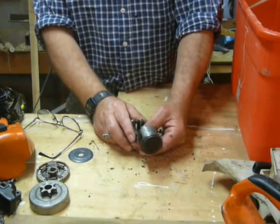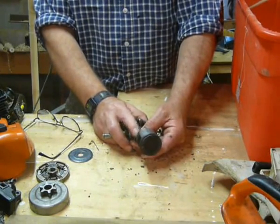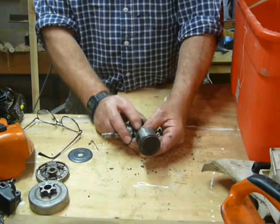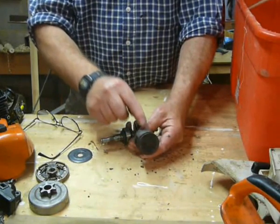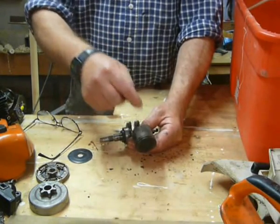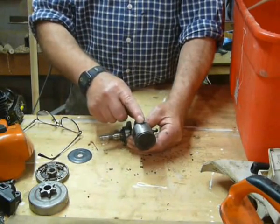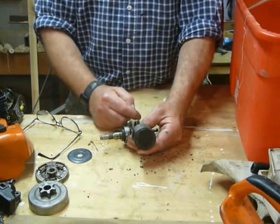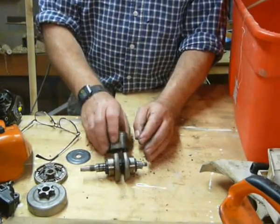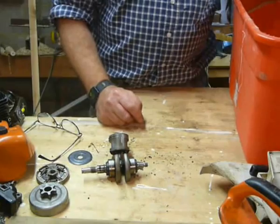I had a similar one two years ago. I picked it up, it wasn't running. Took it apart and there was a huge amount of slop on the big end. On the inlet side of the piston skirt there was a hole — a neat little hole. Obviously a roller had come out, got trapped somehow, and poked a hole straight through there. So the crank is done — forget it, the crank's had it.